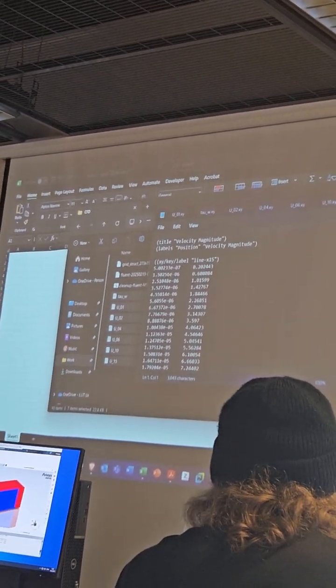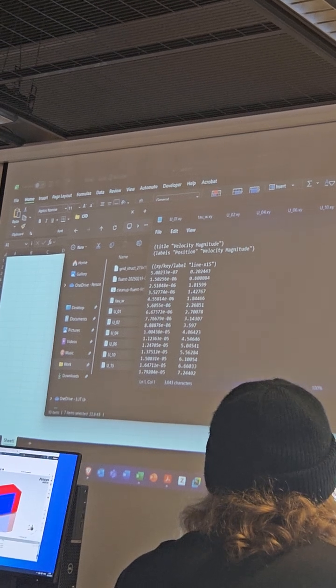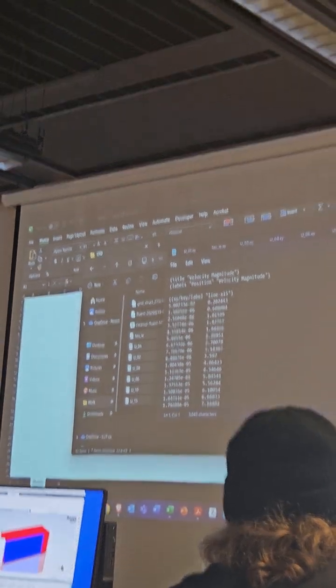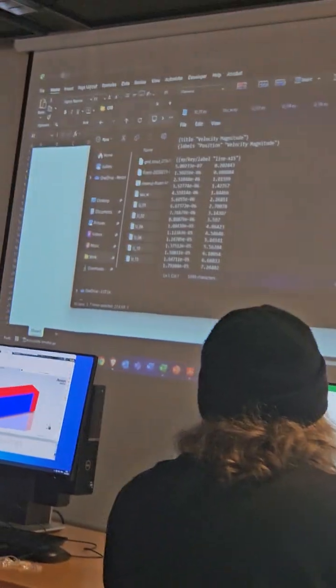So this is, you can attach this screenshot to the homework, like this kind of one of the requests. You need to tell which data. No, you can use the screenshot.